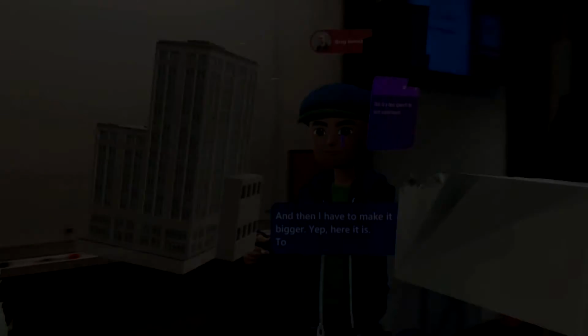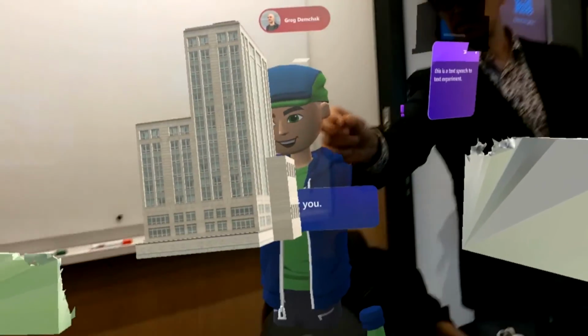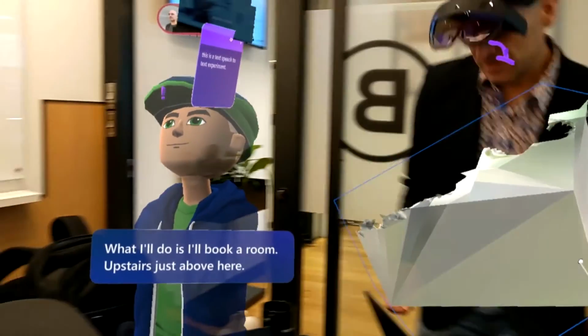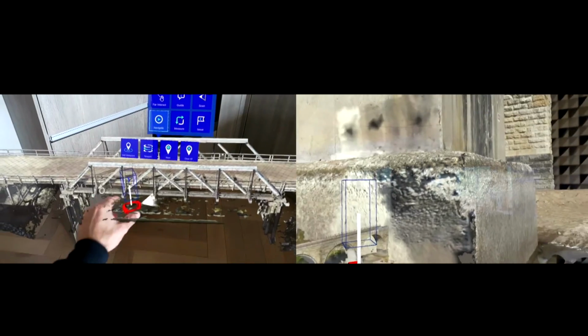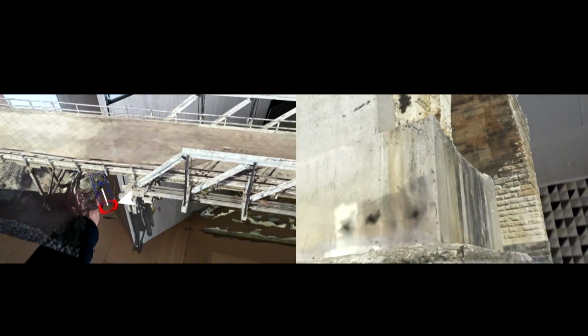And so there you can see, she sees me look at the bridge, and then I'll show you what it looks like a little bit behind the scenes. If I'm in the same room with her, you kind of see what's happening here. My avatar is being generated in real time by the HoloLens and projected into my space. And so every gesture I make is written in real time into this digital twin of myself that people can interact with. So just a couple more examples of the quality of this. Again, the interaction's all just hand gesture.